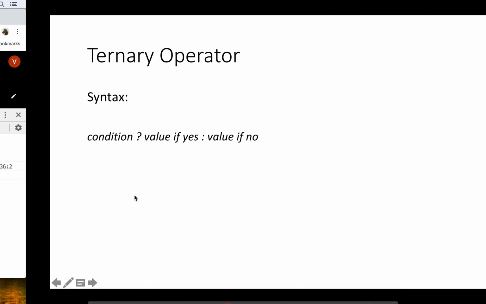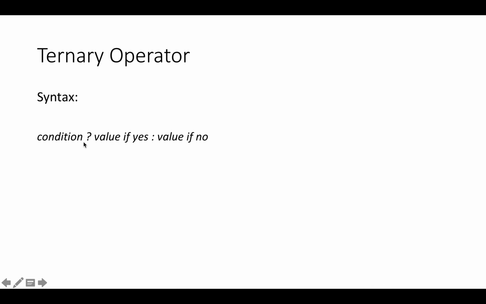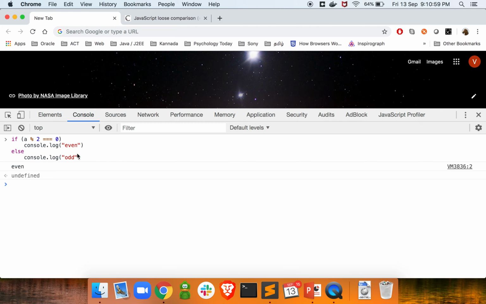In the ternary operator, the first argument will be the condition, then the question mark, so it evaluates this expression, and if the value is true, this will be executed, and if the value is false, whatever is separated by colon, the second value is executed.